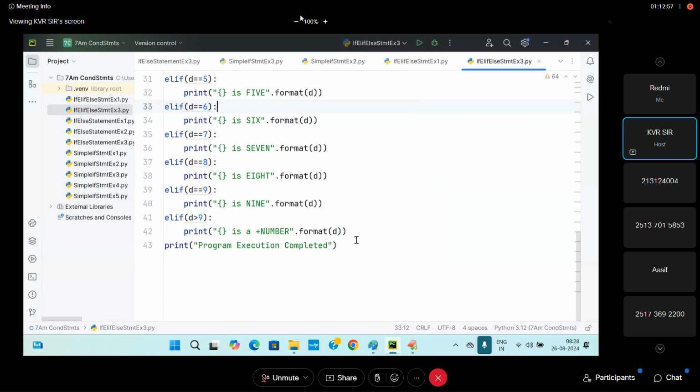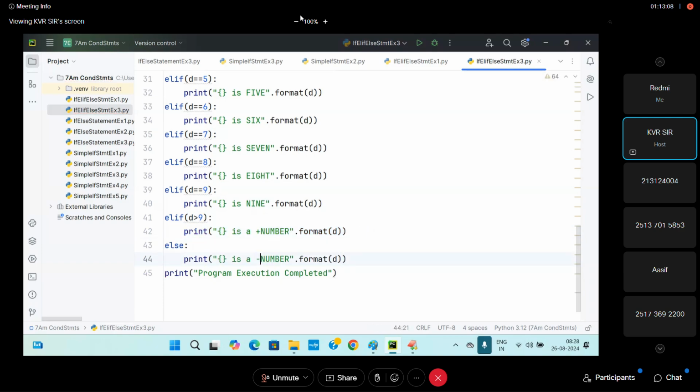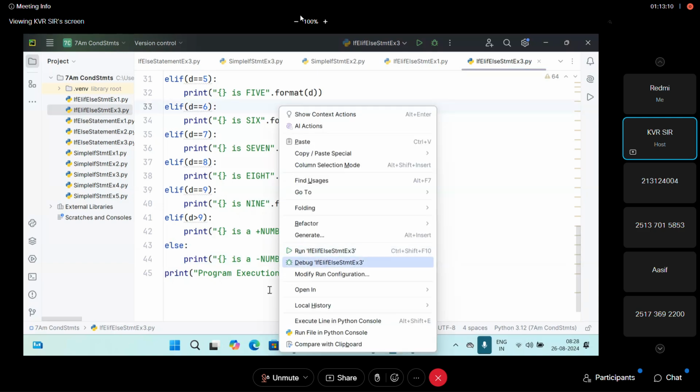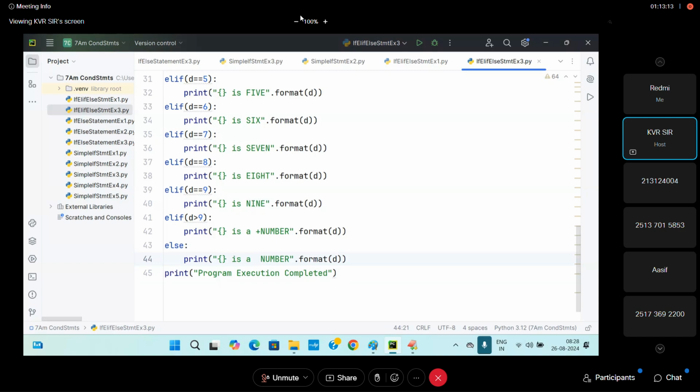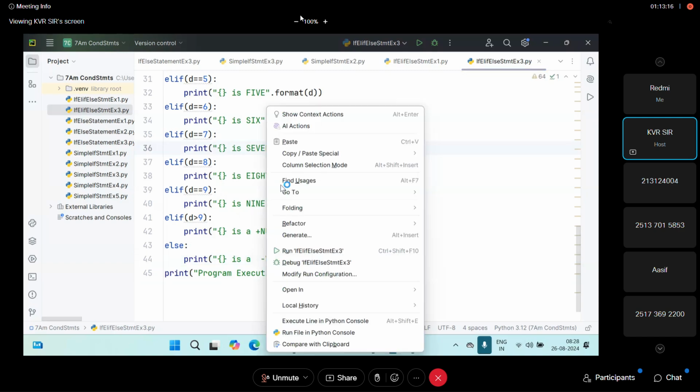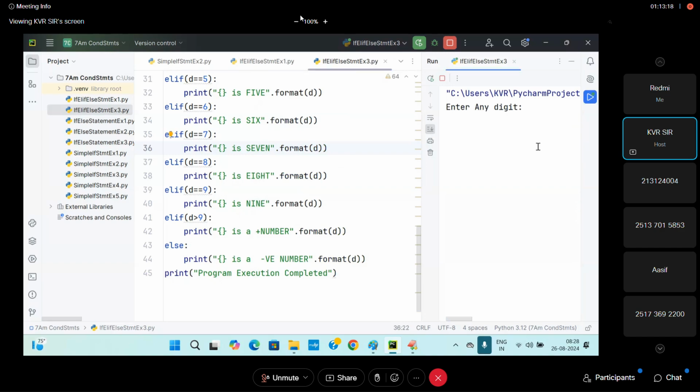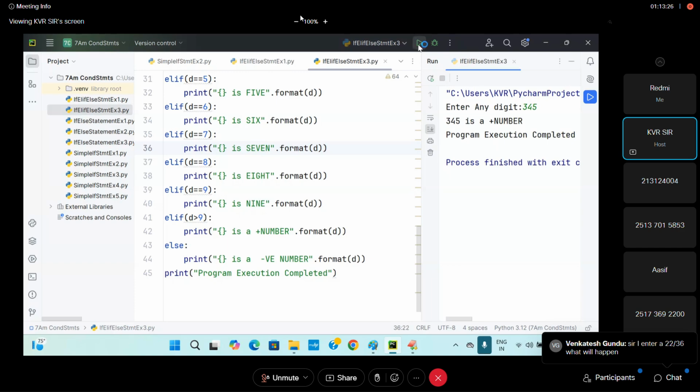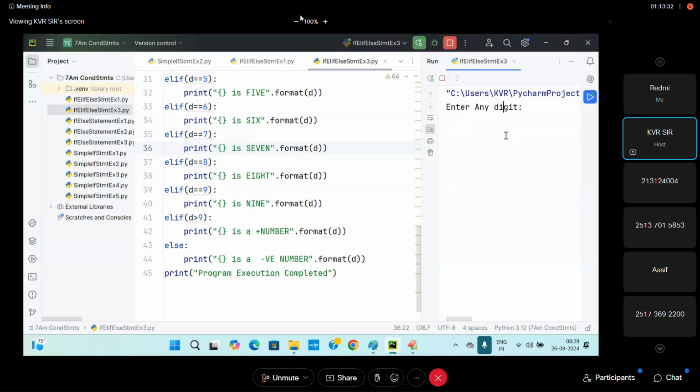What I do is, if you are a good student, I'll write else. Else, what I will write here is a negative number. So coming to this point, minus 345 is a negative number, and 345 is the positive number. And the next time writing 3 is 3. Next is minus 5, it is going to be like this.